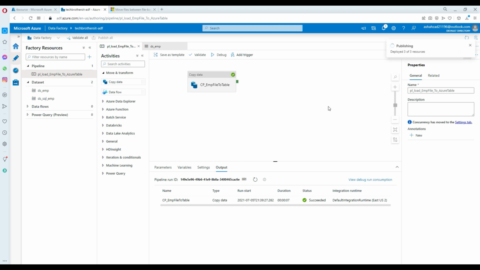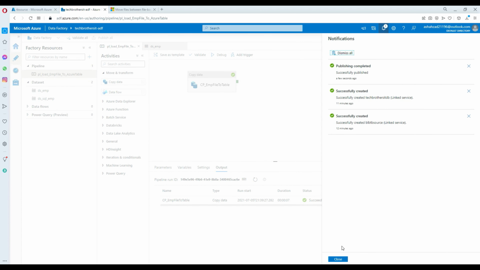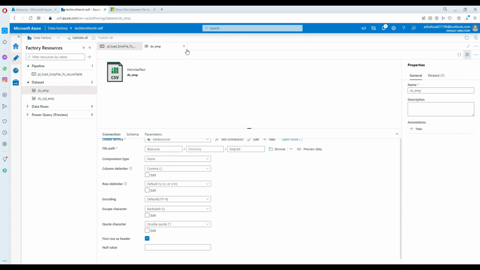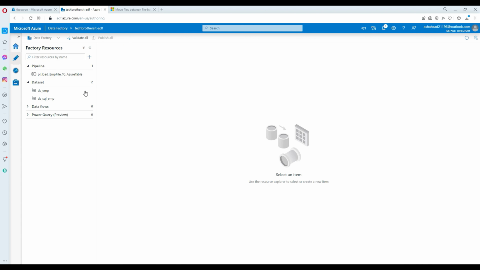If you notice here, it did not ask you to publish your linked services. Linked services, whenever you create them, are published right away. But the changes you make in the pipeline, you have to publish them here. Now I can go ahead and close this, and you'll notice there is no gray dot here anymore, so we are all good.